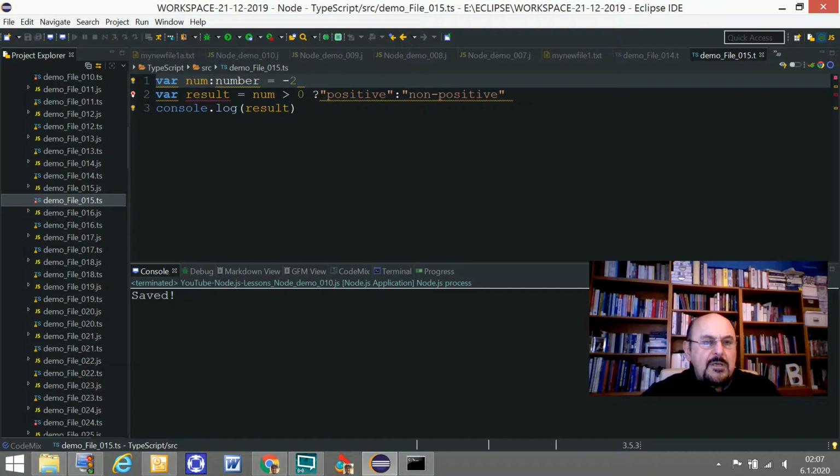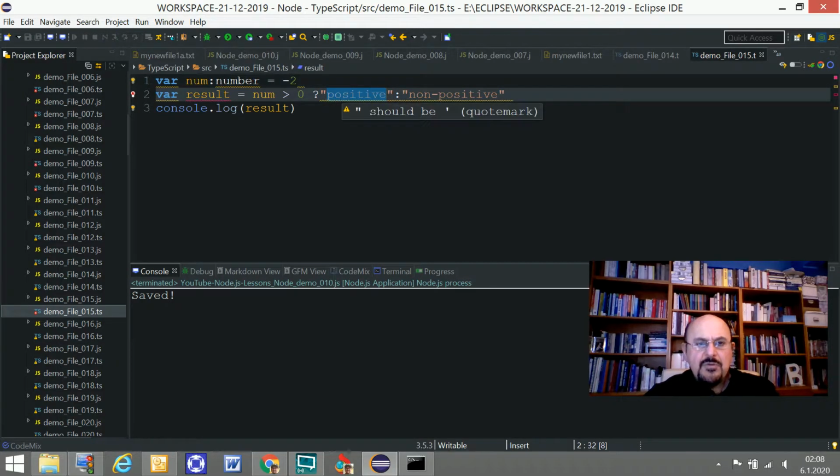Okay, in file 15 I define a number variable num to be -2, and I make a comparison here. I assign a variable result as the outcome of this comparison, because num is compared with 0, and if the answer is yes, it's going to be positive.